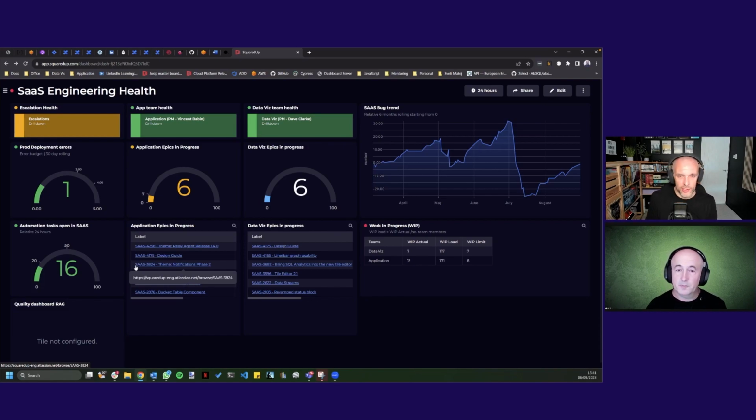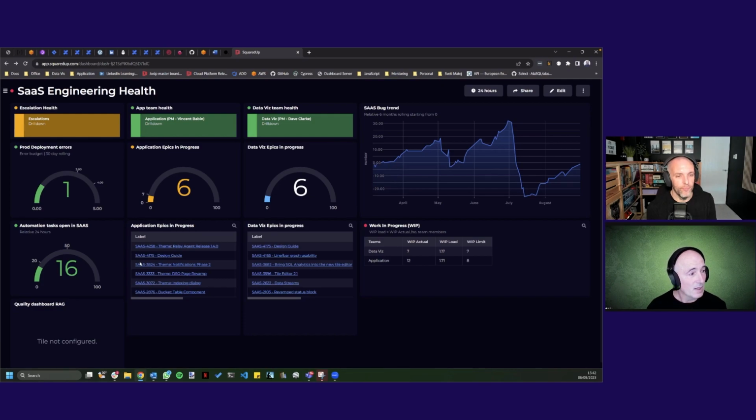So your dashboard at this level is really about the power of summary, right? You don't want hundreds of tiles with minute details. It's there if you need it. The team has that dashboard that they use day to day. You just need a nice signal on your dashboard that says take a look or don't take a look. You don't want the in-depth stuff. You want the summary primarily in your role. Precisely, Adam. Exactly. So everyone can get on with their jobs, do what they do. But when we need to have a conversation, then we use this dashboard almost like a communication channel, which is quite nice.